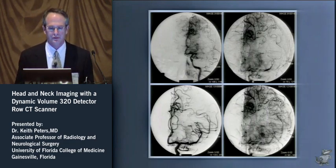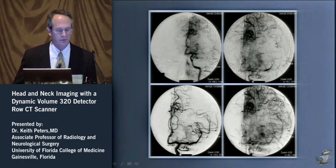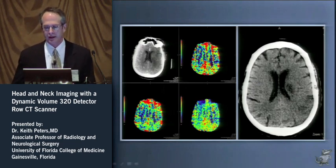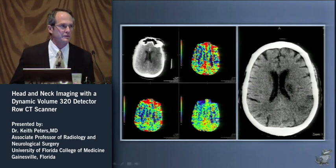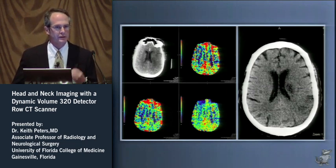He was not a candidate for thrombolytics due to the hemothorax and recent surgeries, so he was taken to the endovascular suite. At baseline angiography, you can see the complete truncation and the anterior temporal branch filling. A microwire crossed the lesion. Penumbra was attempted, Mercy was attempted, but no clot retrieval was obtained. Under an IRB-approved protocol, a stent was deployed with very good TIMI recanalization and distal reperfusion. On CT scan five days post-injury, there is persistent effacement of sulci in the high posterior MCA territory and a focal area of periventricular infarction, correlating very closely with the MTT maps. Anecdotally, we're leaning heavily toward MTT as the landmark metric and starting studies to examine that.